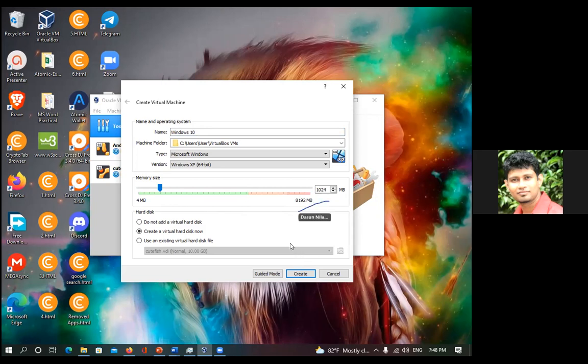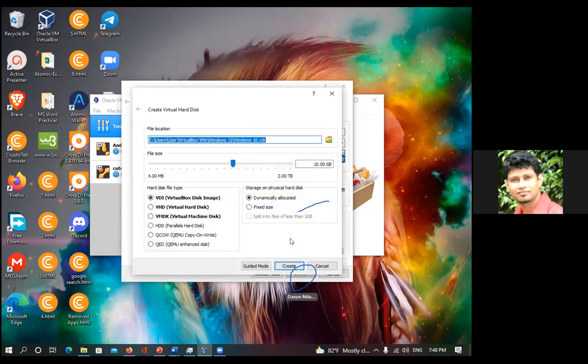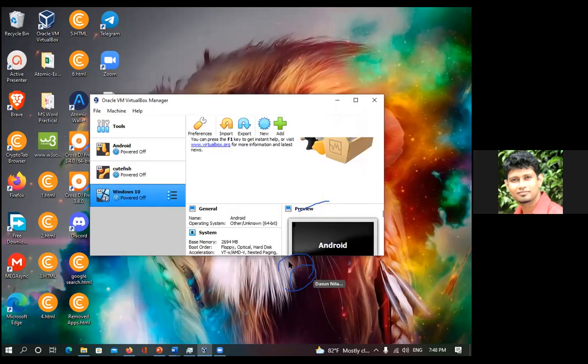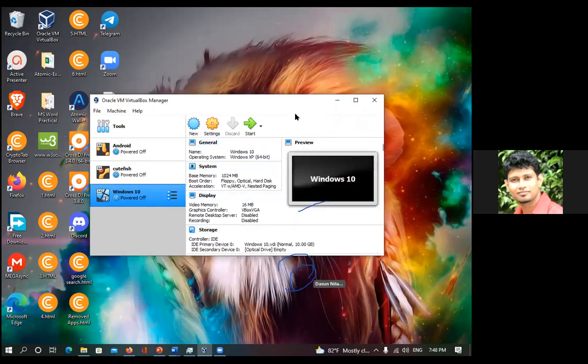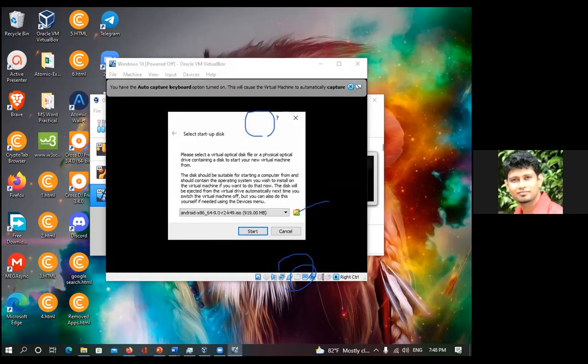Okay, you can create it. Again, you can create it. Okay, so now your computer is done. You have to start it. Let's start it and see. Okay, then you can install. If your computer is downloaded, you can install. You can see once it has started. So what can you see?